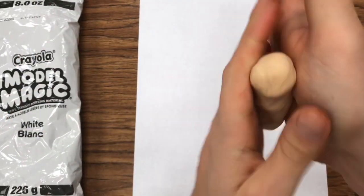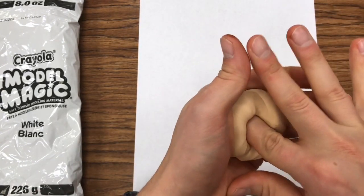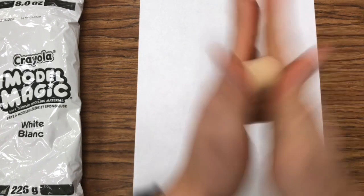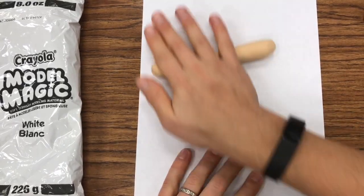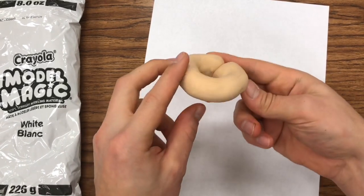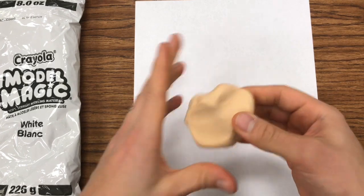Say I was doing a donut — this would be a good color for the donut. Some people think of a donut with a hole in the middle. That might be a little challenge, but think about different ways of building each shape. You could roll this out nice and then kind of spin it around into that donut shape. That's kind of like a donut shape. But say I wanted this for a burger and I wanted it a little bit darker than this. This might be good for my bun on top of the burger.